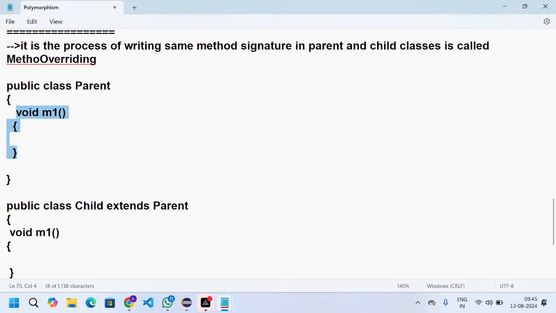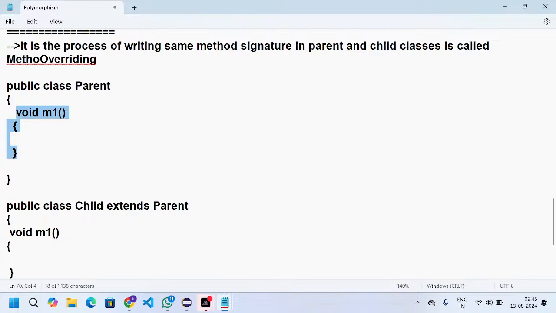For example, after some time you will join a job. You are on a good salary, your life is good, and doing the job is fine. So one fine day your parents call you: beta, come home. In our relatives we found one girl, you can come and marry her.